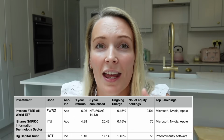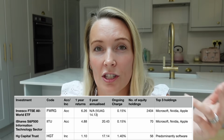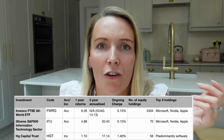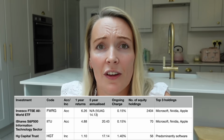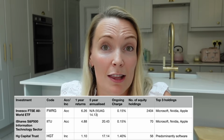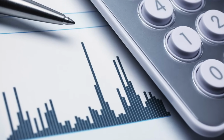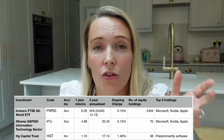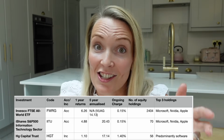on to this investment. Now, I have held it for a number of years, so I have seen those really strong returns, but it does kind of go against my ethos of making low-cost investments, but then it does provide me with some more diversity in my portfolio because I simply couldn't invest in these investments myself. So the number of holdings they have in their portfolio is currently 56. And as I said, these are unquoted companies not available on a stock exchange. So they are predominantly software companies. I do like my tech.